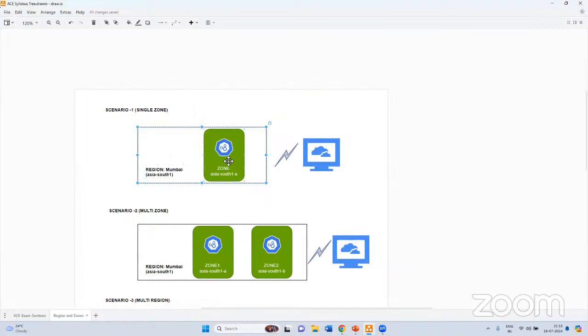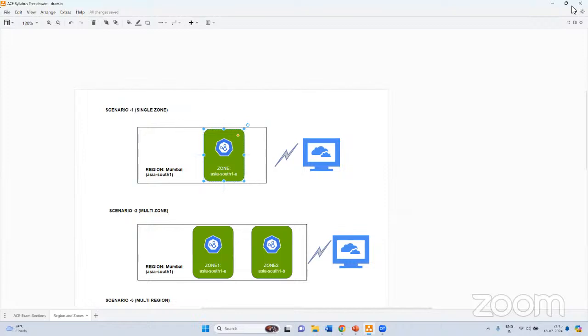In Google format, Mumbai is denoted as Asia South 1 because it falls in the south of Asia. Inside the Mumbai region, Asia South 1, he will select one zone, Asia South 1A. As I said, there are 3 zones, A, B, C, so he will choose one of those zones.